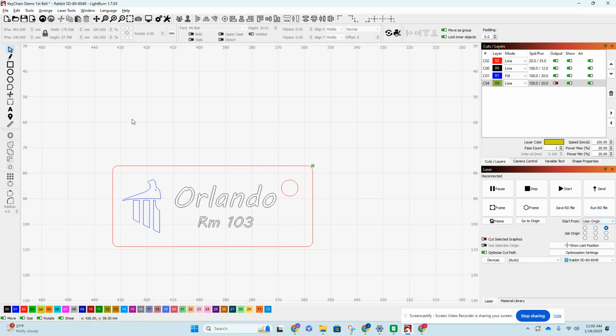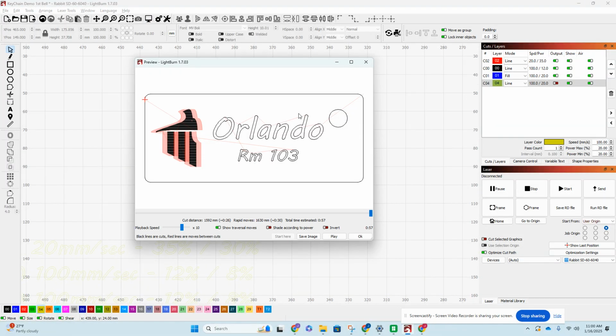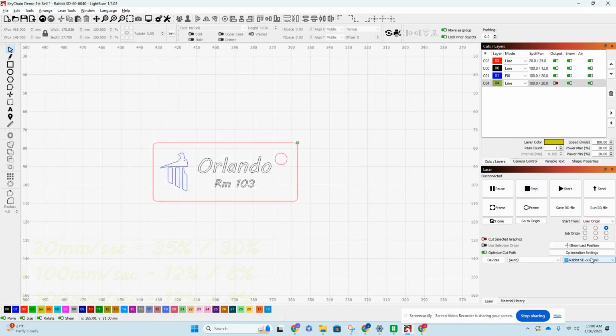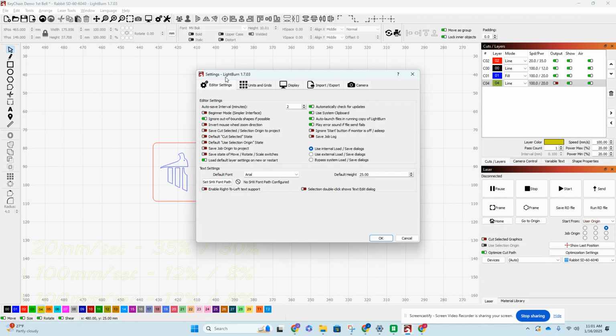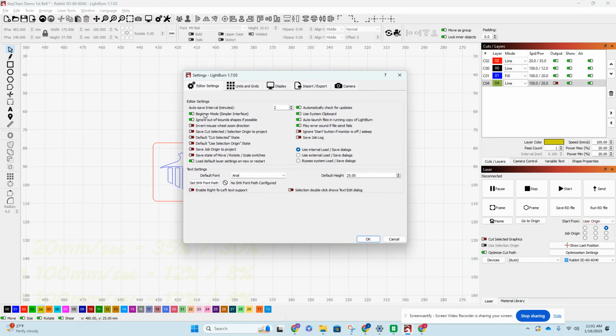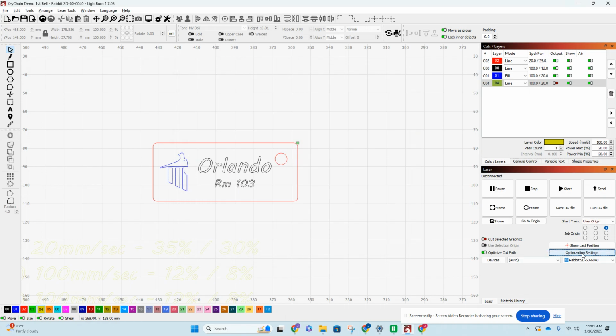That's user origin. The next thing, when you're previewing, you should have seen how to preview. We want the cut around the outside to be the last thing, and that may or may not be happening for you. To help ensure that, we are going to the optimization settings, and if you don't have optimization settings, perhaps you need to go to tools, edit, and settings. In edit settings, I have beginner mode turned off, and if you're not seeing that, it might be a reason why you don't see optimization settings.